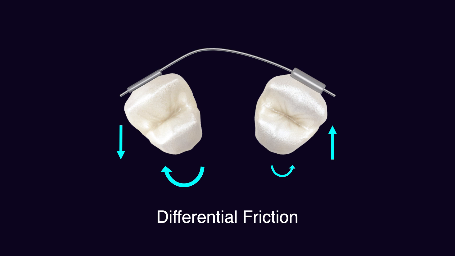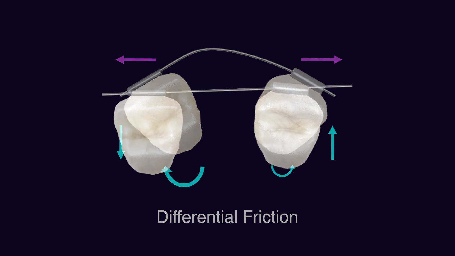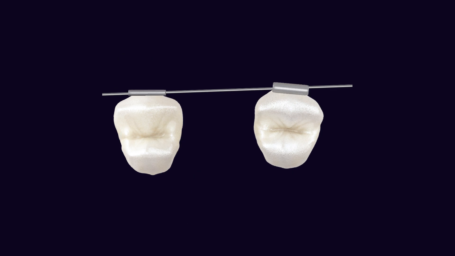This is based on Newton's third law: action and reaction are equal. Before the wire gets the chance to resist the higher-friction tube, it actually slides through the lower-friction tube, so the magnitude of friction that appears in the system is closer to the lower-friction tube and is equal on both sides. However, because the wire cannot slide freely from the side with higher friction, the amount of wire extending from that bracket is smaller than from the lower-friction tube. The horizontal forces can still separate the two teeth, but the separation is smaller compared to the condition where both sides have high friction.